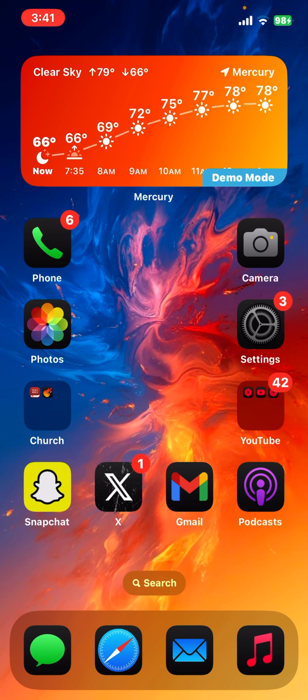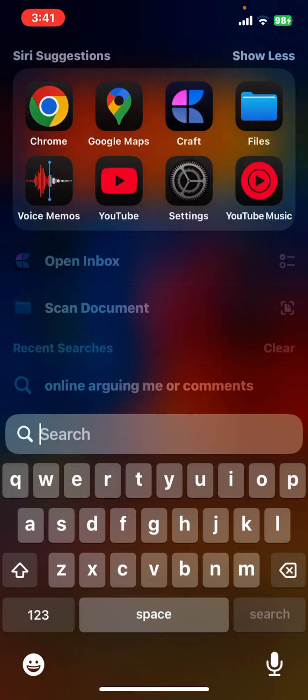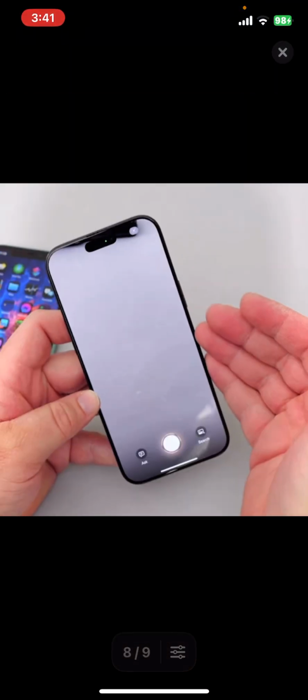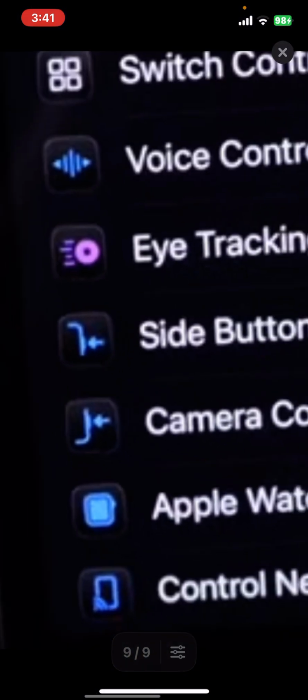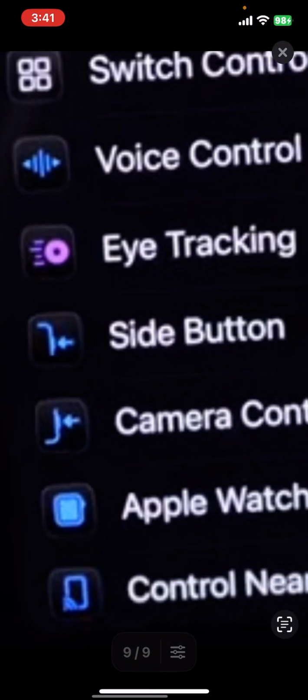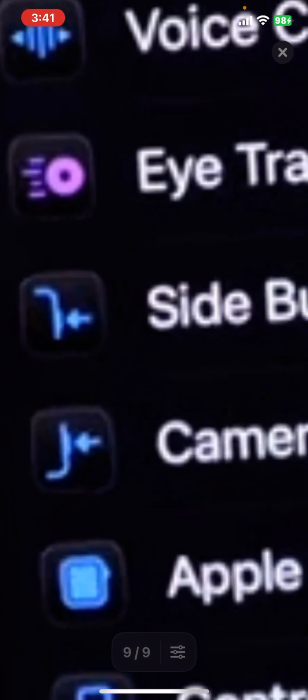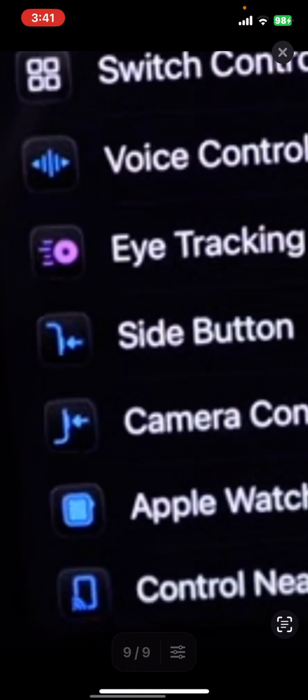It will mark it as an event. It will also recognize plants and animals as well. And also, the camera control icon has a slight update where it looks more like a cropped iPhone with an arrow next to it indicating the camera.